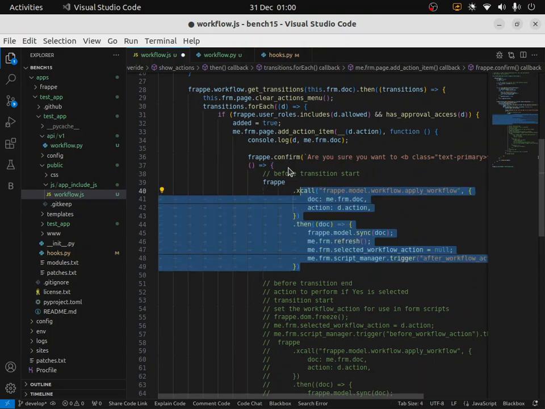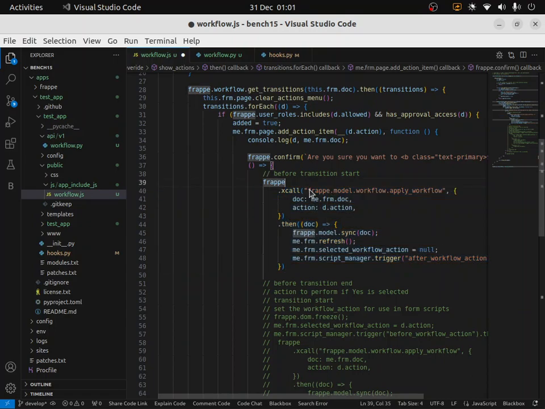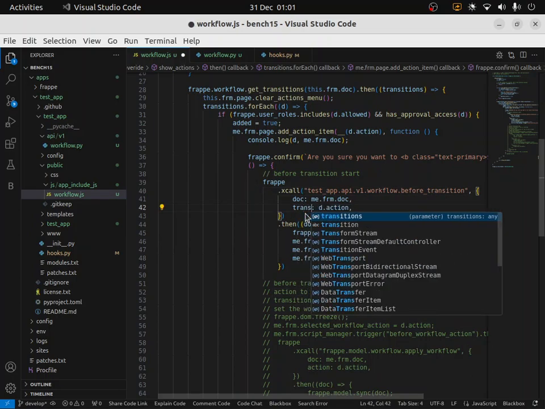Comments. This should be an API call to tests_app.api.v1.workflow.before_transition. That's correct. We pass the transition.